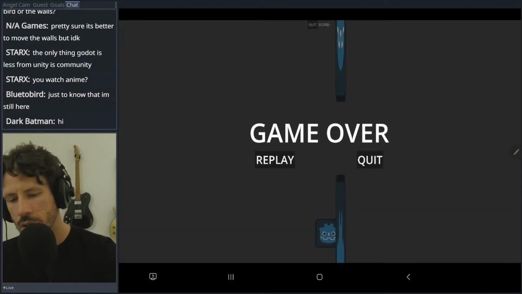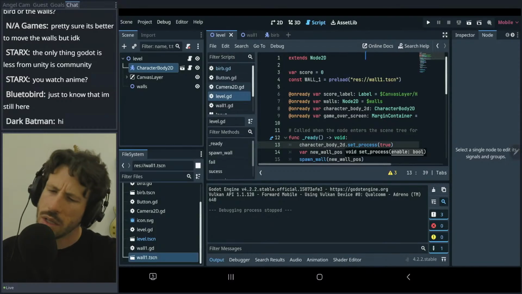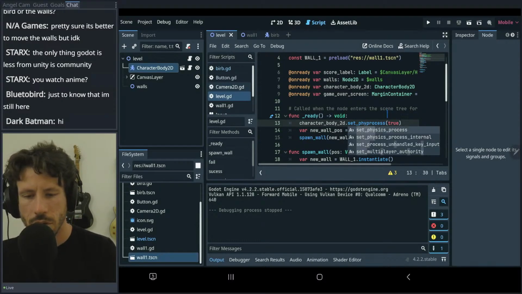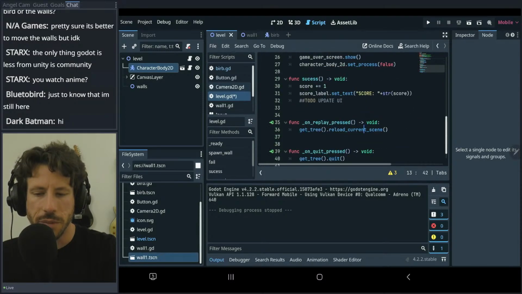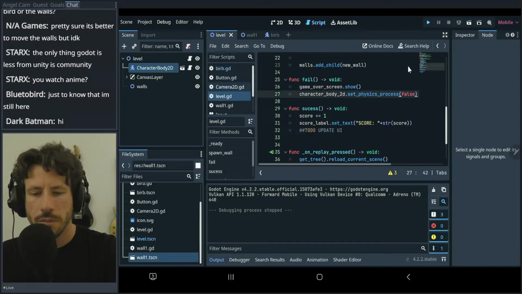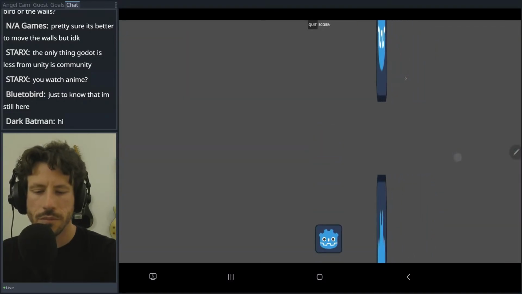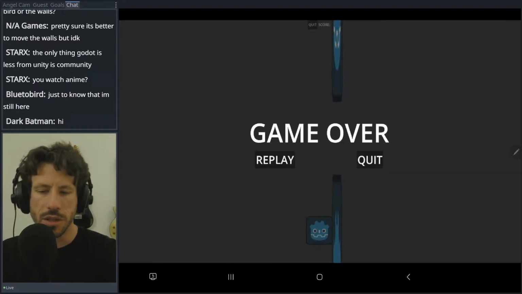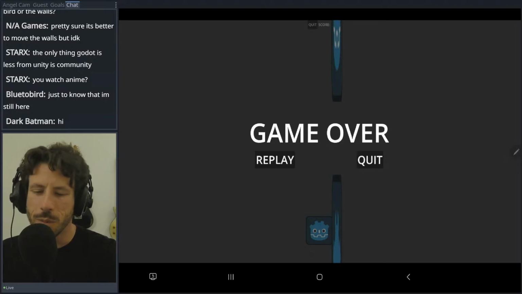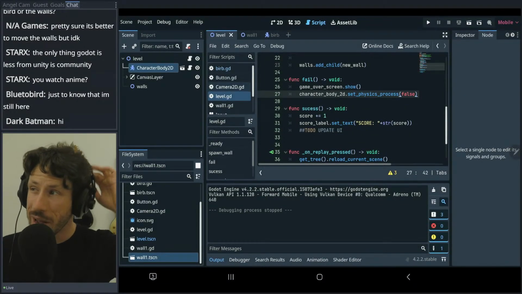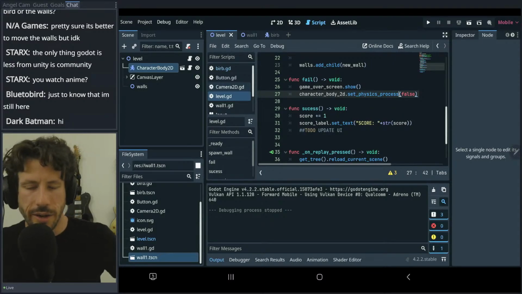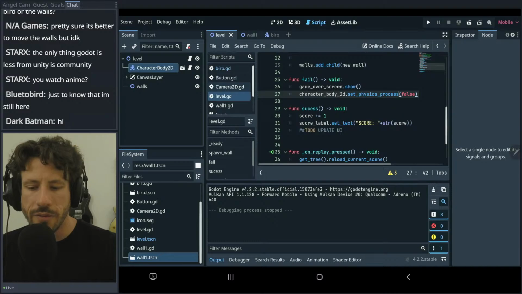Let's hit the wall. Okay, that didn't work. I thought it's probably set physics process, right? Because it's all happening in the physics frames. I just want it to stop moving. Okay, great. And then the screen stops and everything. You kind of want it to fall, but we'll go with that for now. We can play an animation and manipulate the sprite if we really want to go to that level.